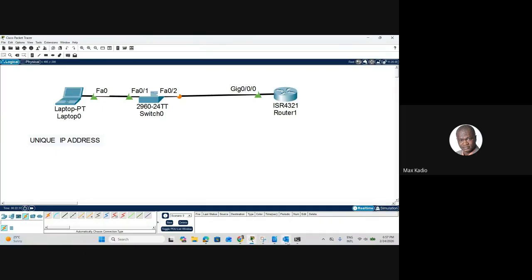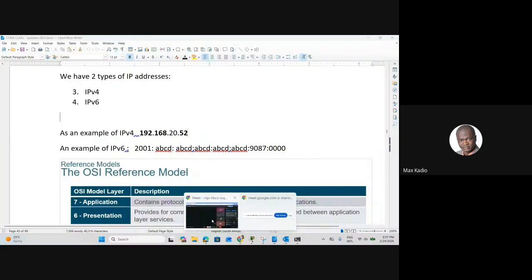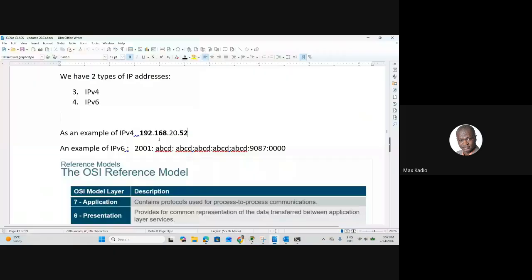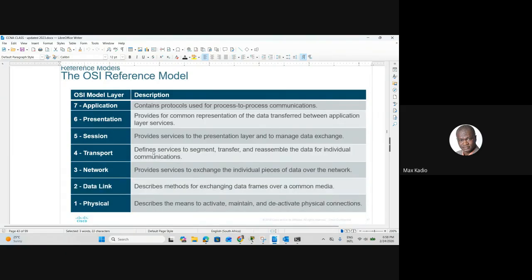So let's continue. We'll deal with IPv4 and IPv6. For now, let us focus on IPv4, this one. Remember when we did the OSI reference model in IT, chapter 2, I think. Yeah, chapter 2, we see that the physical layer is anything related to the cabling.